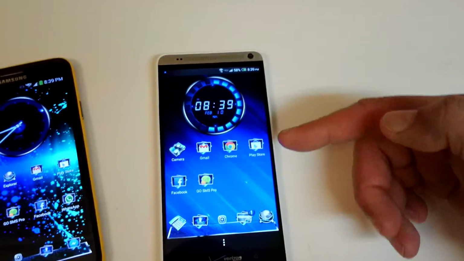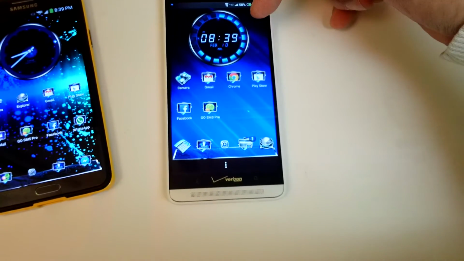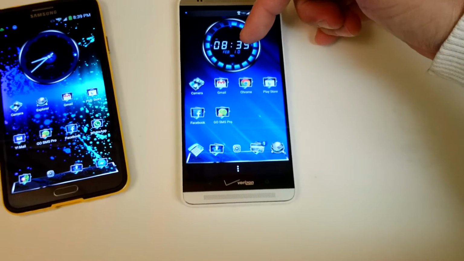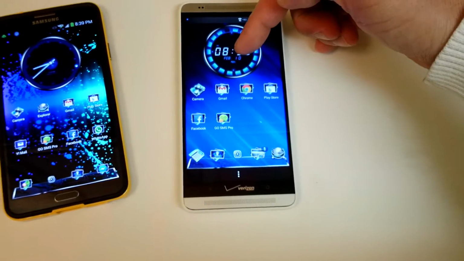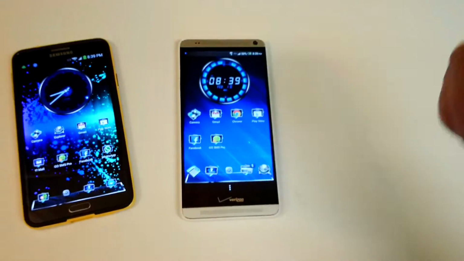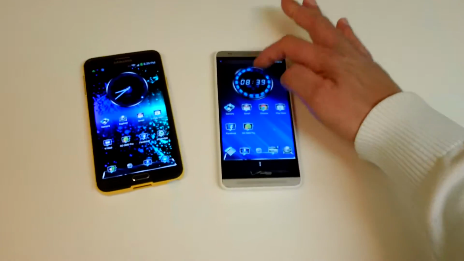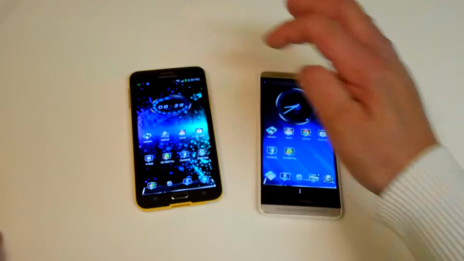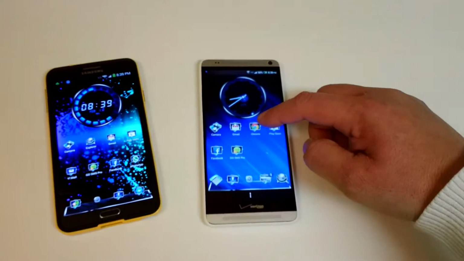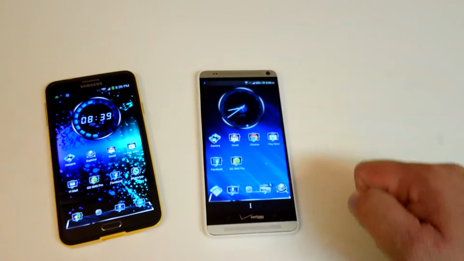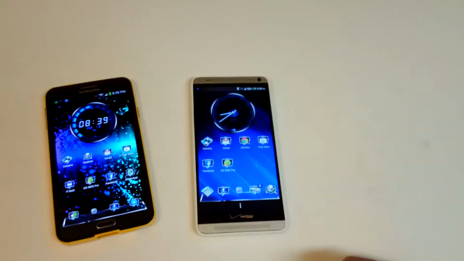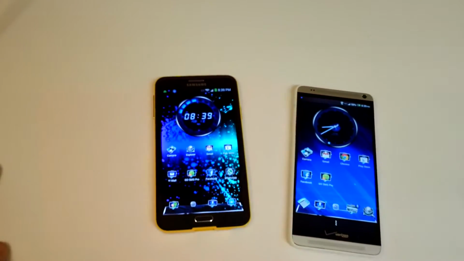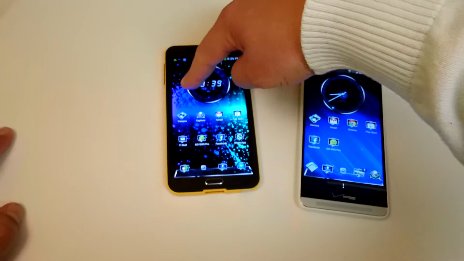On the digital clock we get the time, the month, the date, and also the day of the week. We can flip it by just going like that, and there is a small dot going around. That's for the seconds.